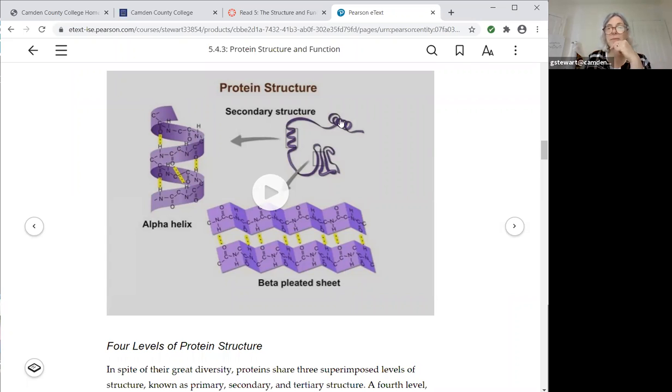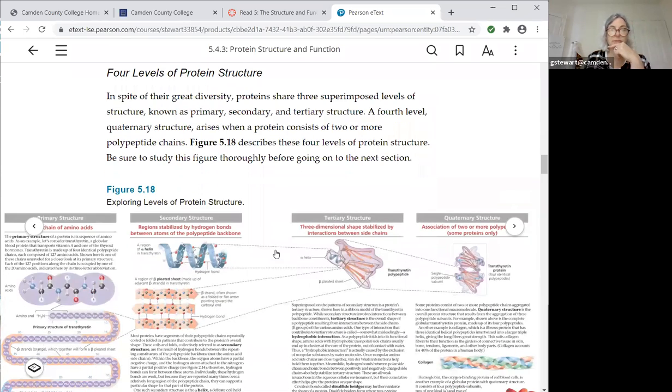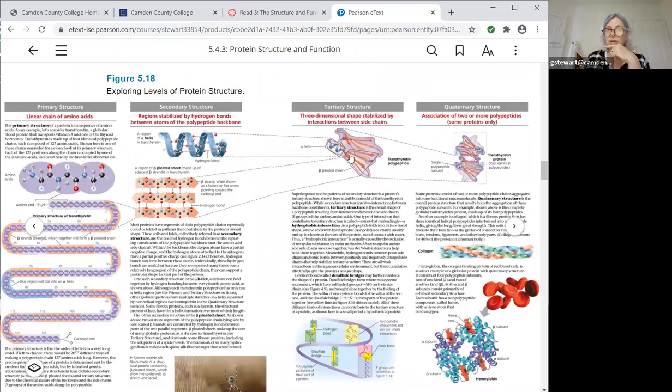So the primary structure is just the chain of amino acids. The secondary structure comes in these 2 forms. And then, oh, I've got quite a picture here. This is the tertiary structure, and that tertiary structure is going to be particularly held together with various chemical bonds. And then the quaternary structure, when a protein has multiple subunits. Many, many proteins, unless they are peptide hormones, which you won't meet again until anatomy and physiology, have at least secondary structure, and most functional proteins have quaternary structure. This is the poster child, hemoglobin.